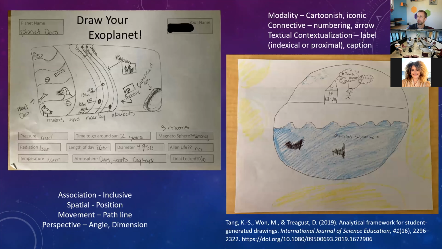Here's some examples of the different drawings that we had this year. They vary quite a bit in terms of quality, but it was meant to be kind of fun. It's also interesting to take these as models for understanding illustrations. This is pulled from a model looking at physics and chemistry, but how do they position the planets? What perspective are you looking at? Do they diagram them, or is there a lot of arrows pointing, contextualizing and connecting different things on the one on the left? So it's kind of interesting. This is what I'm working on right now.